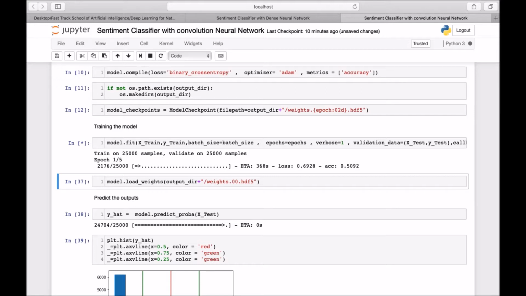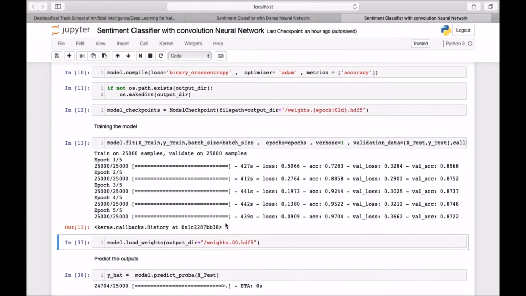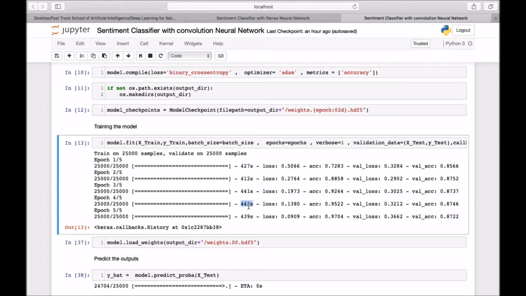This model may take a bit longer to train, so let's wait for it. All right, so our model training is done. It took approximately 400 to 450 seconds for each iteration, and I'm running it in CPU mode. That's why it is taking this long.